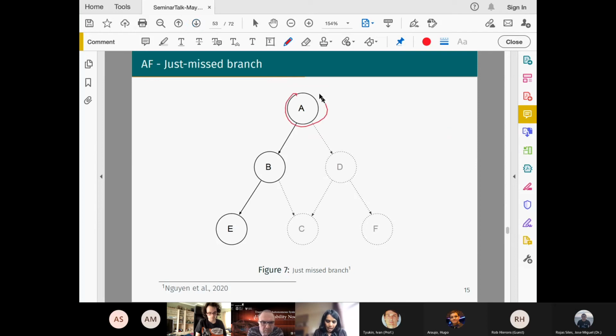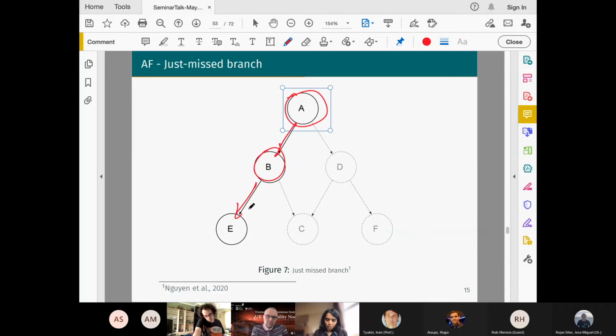So let's say you have a random seed and you execute this particular path. That's the first thing you execute. You've executed ABE. So the next test you add to the test suite is useful if it covers a new branch. But checking every new branch is an expensive process if you've done it before, because you have to instrument and you have to check if every branch condition was satisfied or not. So that's a costly process.